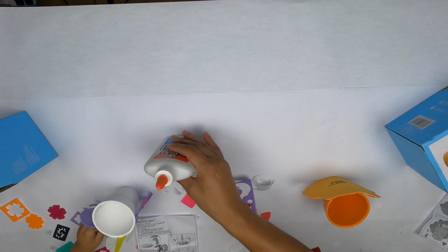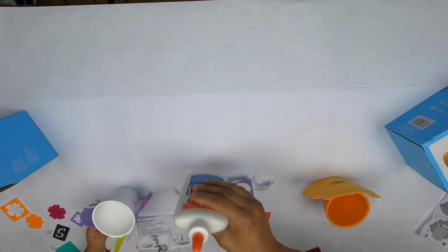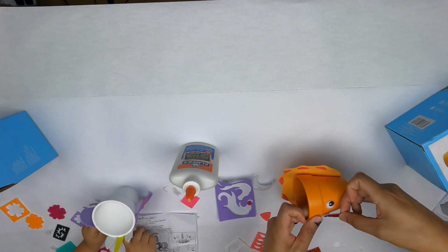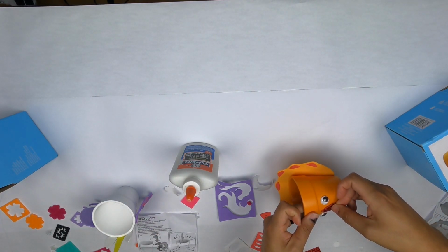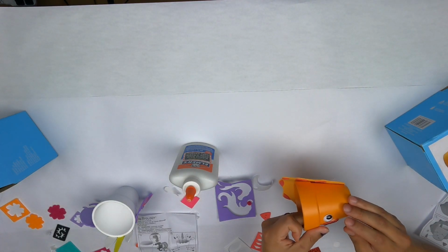This one's glue also. I'll do that. No, it goes the other way. I'll make it funny. Okay, so far they're coming along nicely. Here's how they look so far. I like it. Good job, baby. It's coming along.